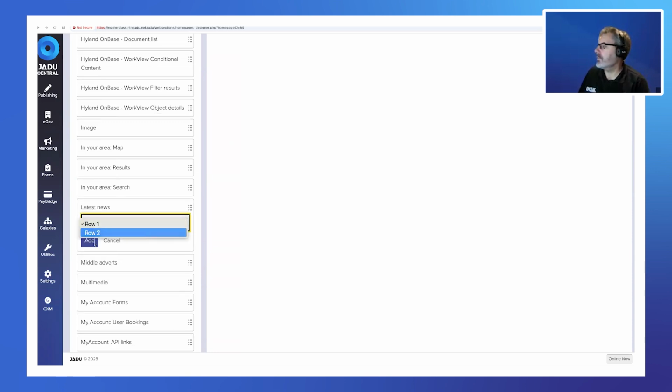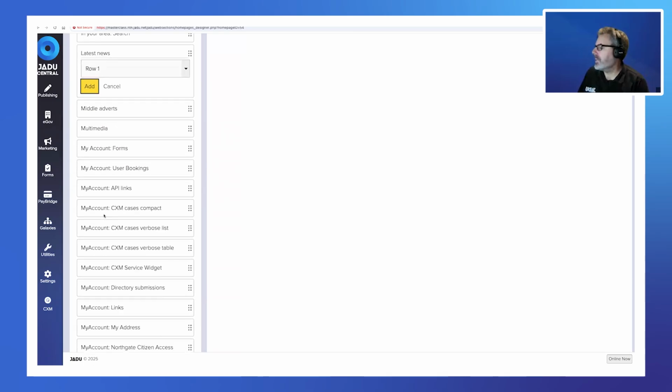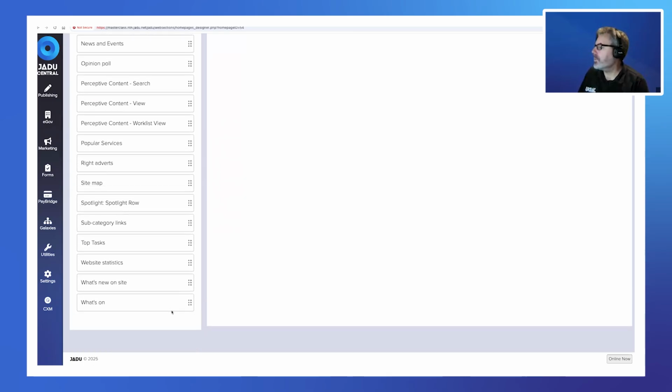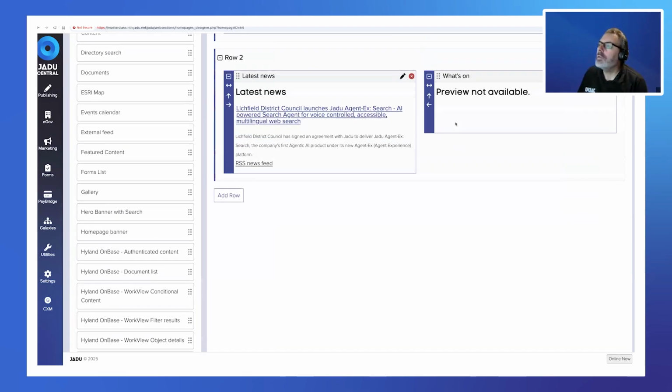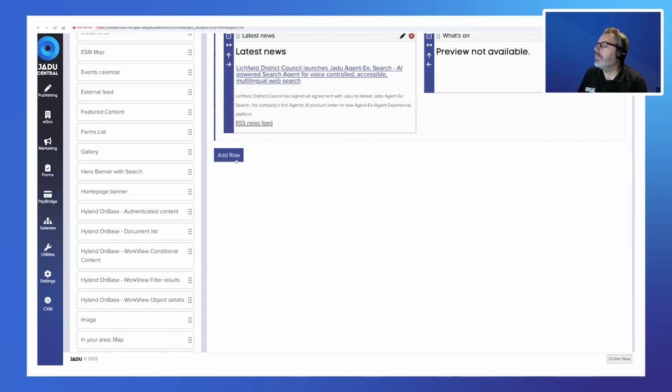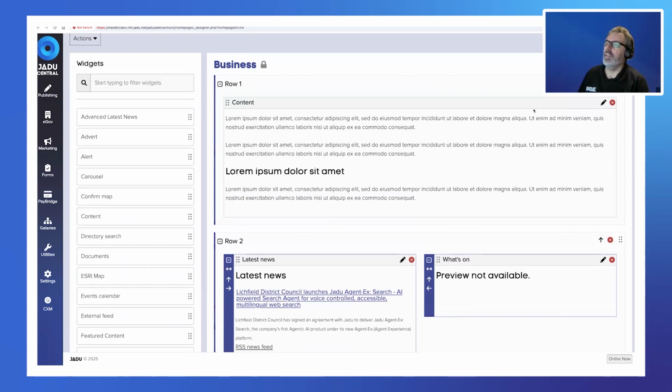Let's have the latest news, and then let's add what's on maybe as well. Let's leave it at that. So let's say this is more of a landing page for a campaign that's running, so we want more of a content focused page.